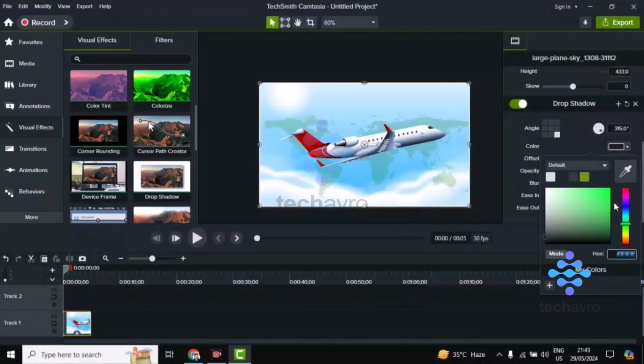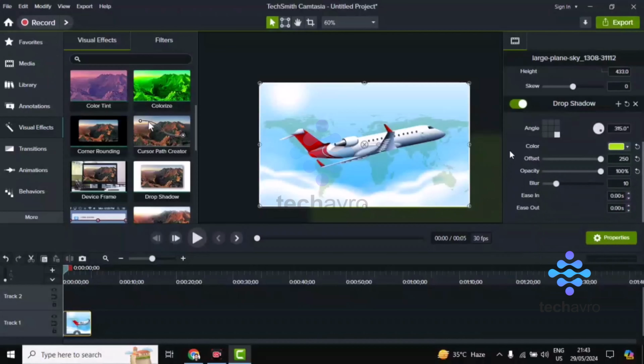And if you change this color to green, you can see the shadow here is green. If you change this to blue, you can see the shadow here is blue. Okay, yellow, the yellow shadow is here. Okay, I'm showing you just a basic thing. You can do more with these settings with different types of video or animations. Okay guys, so this is how you can basically do this.